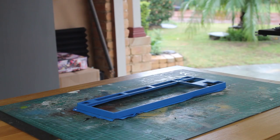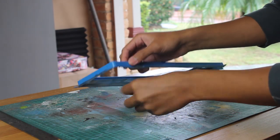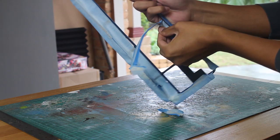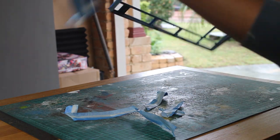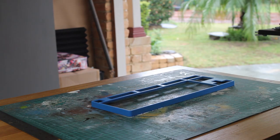Now it's really, really important to just leave it and not to touch it at all, and let it dry overnight or for a day. You can pick it up earlier, but just to make sure, I left it overnight to dry. The finish will get stronger and stronger as the days go on, so I even let it be for a couple of days. Alright, so now it's done, I can take off the masking tape and there. It looks perfect and is the exact finish I was aiming for.